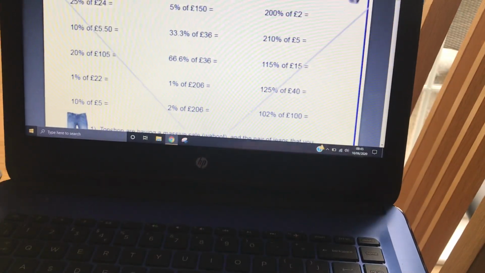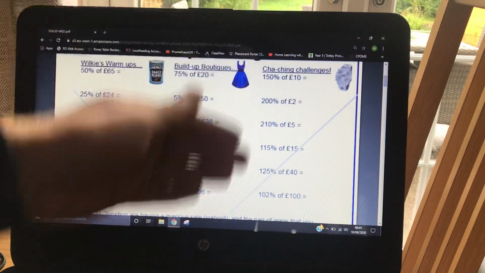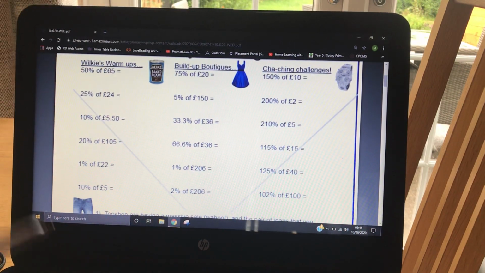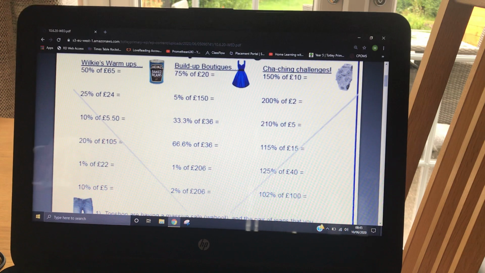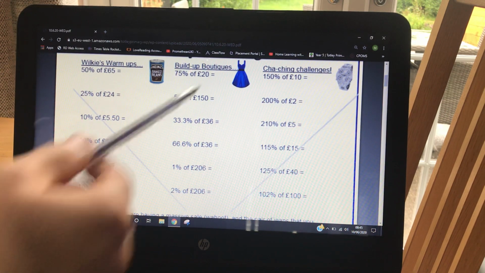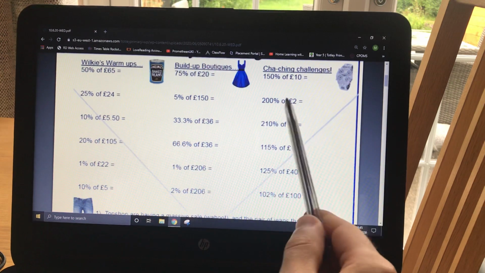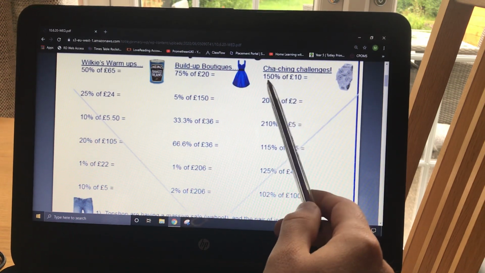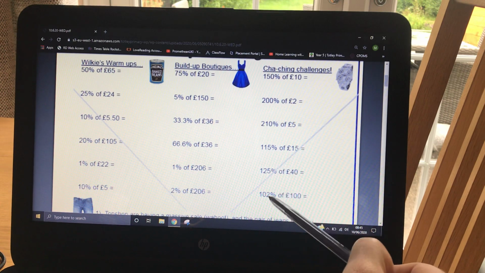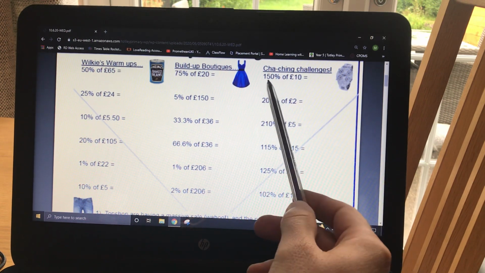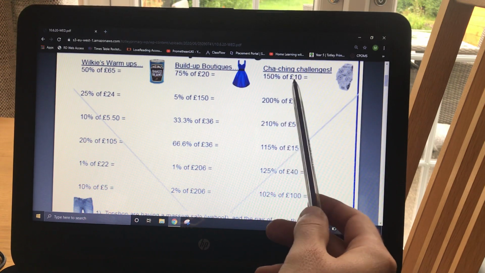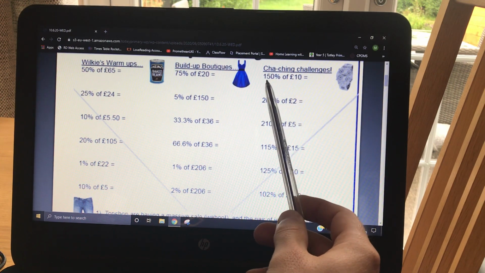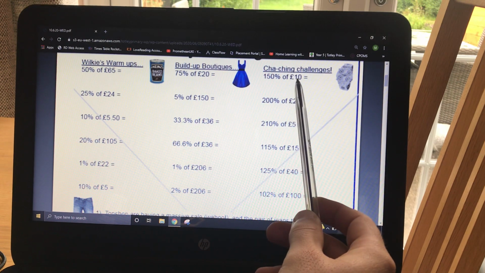So, the last section, you'll notice we've got over 100%. Now, we mentioned on Monday, and we mentioned months ago, when we did this in class, that 100% means all of it. So, this is quite simple. In all of these, you're either on 100 or more, but if you look at the extra bits, you've got 50, 10, 15, 25, 2. We can do all of those. So the 100 is just the amount you've already got. So 100% of £10 is obviously £10. So to find 150%, you just need to find the 50. Okay? So I'll do it down here, just to help.